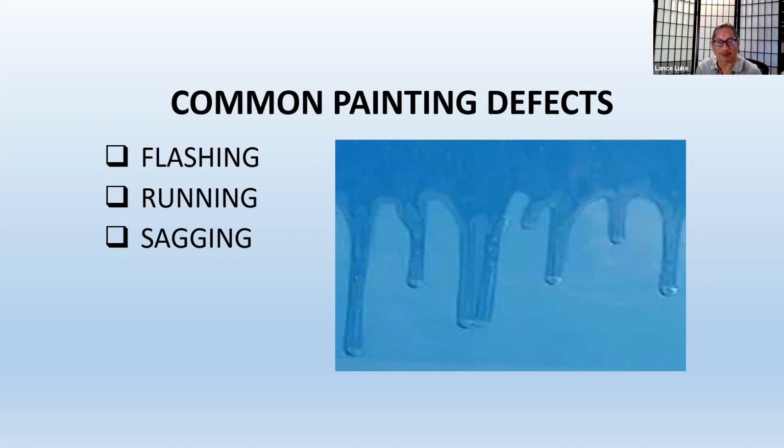But more often than not, a defective paint job is poor workmanship. They didn't apply the right amount of paint. They skipped a few steps. Maybe their primer was too thin or not applied properly, or other things like that. Or the preparation work was bad. They didn't sand enough. They didn't fill in the holes.